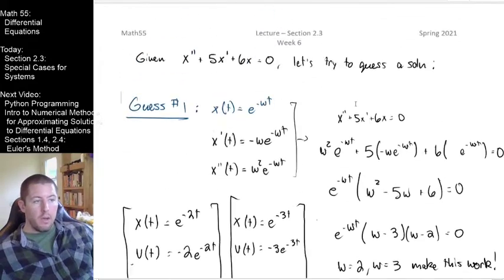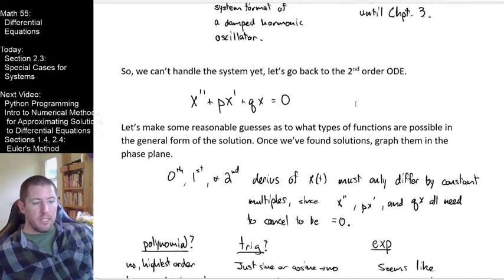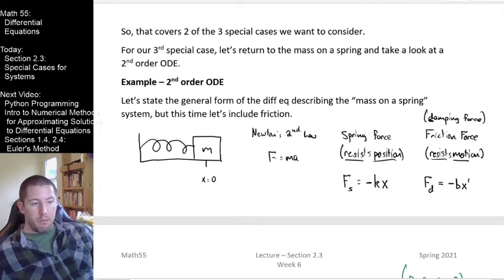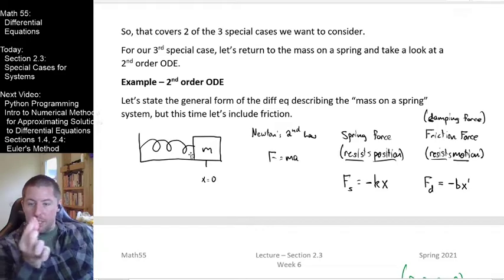Furthermore, what I know is I'm thinking about this physical system. This is a mass on a spring that does experience a damping force. So what should eventually happen to this mass on a spring? How much position should it eventually have away from rest? How much velocity should it eventually have? Both those should be zero. I absolutely expect that over time my positions and my velocities are going to decay down to zero.